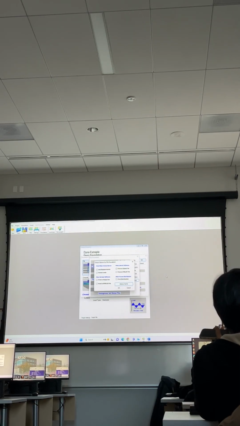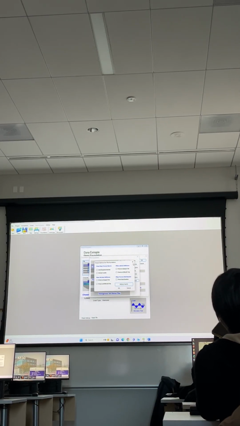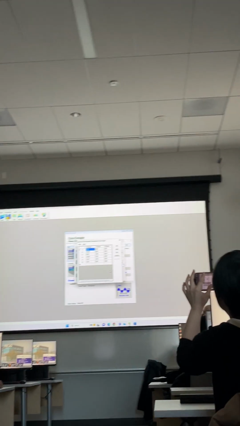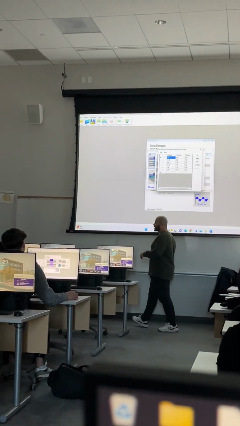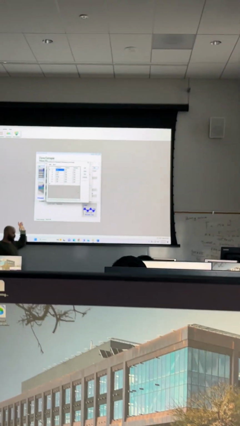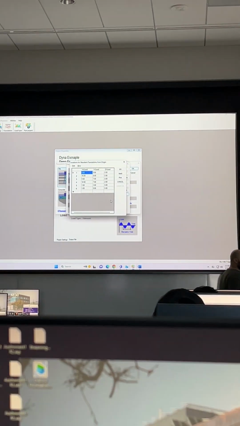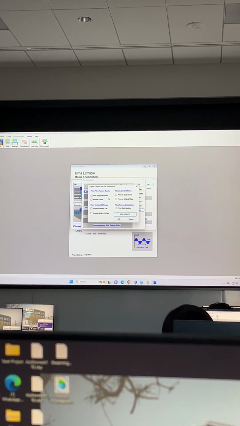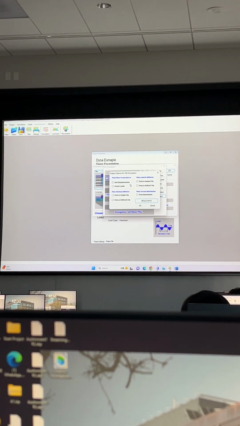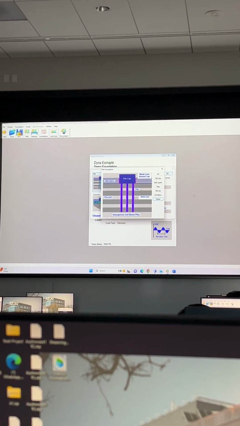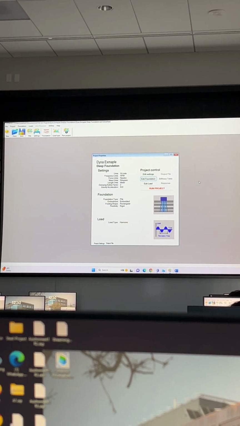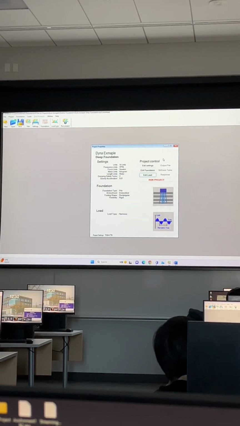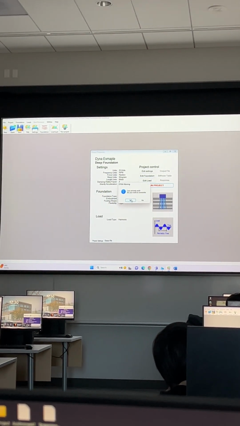Okay, so for the output here, you can get again the resultant. If you need the response at different locations, you can choose these locations from the resultant here, and all the other options we are not interested in. There is displacement, actual load in the pile. All this information we don't need, so just neglect it. Okay? And press OK. The load, we're not gonna change the load. We have the same load and everything is okay. And we can now run the project.